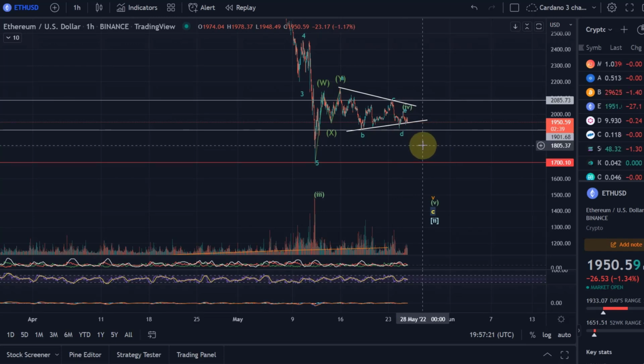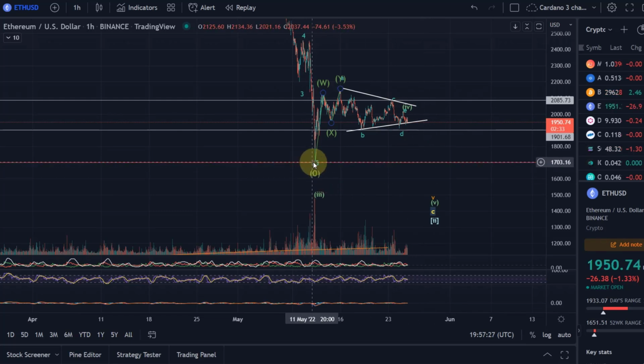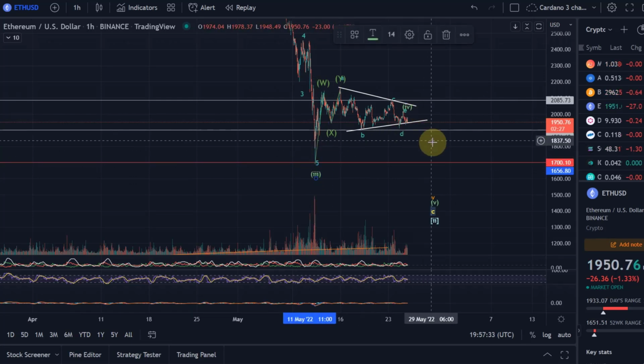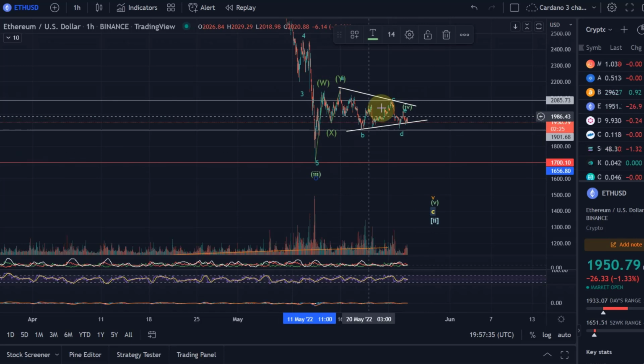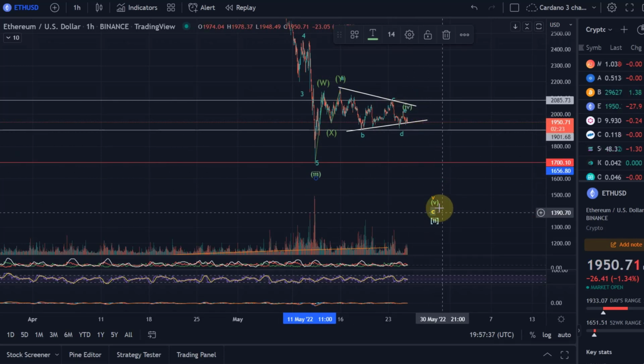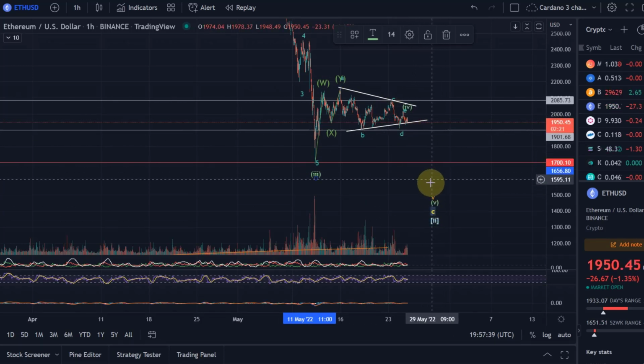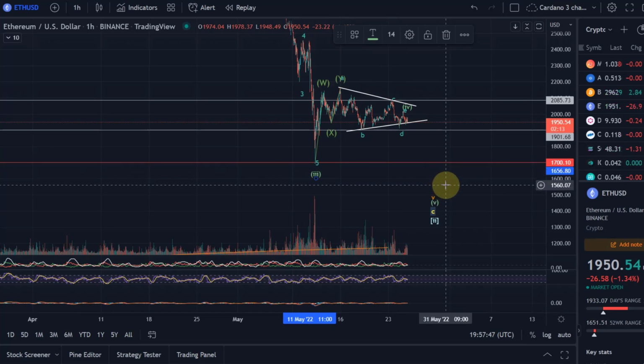And I think this whole 5-wave move, I mean, this again is split into subwaves, but I would expect that we are going to see once more a lower low overall. That lower low should end below $1,700. That was the wave 3 low here from the 12th of May at pretty much exactly $1,700. Then we moved up in wave 4 and we're now moving down in wave 5. Maybe it's already started, not enough confirmation yet. If it started, we would expect the price overall to drop below $1,700 probably in the next few weeks.